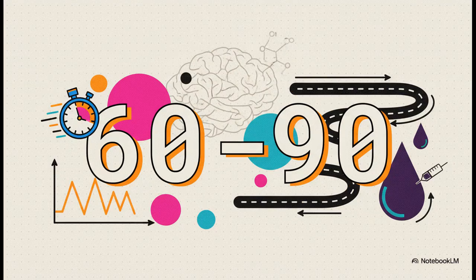And now for the other side of that coin. That 60 to 90-minute lifespan, it's incredibly short. Think about it. Many of the opioids we're trying to reverse can last for hours. This creates a really dangerous mismatch in timing. And this little factoid right here, well, it's the key to the whole thing.